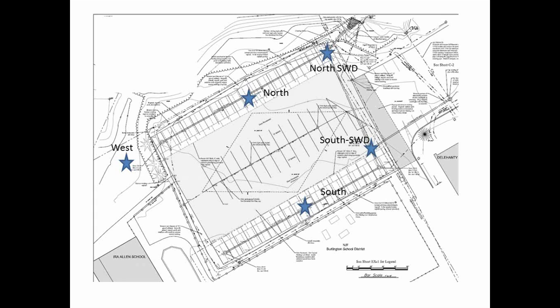And so we were given the opportunity to install some sensors to monitor the types of things that we talked about as our research opportunities. And so we have a location on the south end of the parking lot. You can see Delahanty's right here. The Colchester Avenue runs on this side. Here's the access driveway, and then you would turn into the lot. You have the Burlington School District with the children's yard.